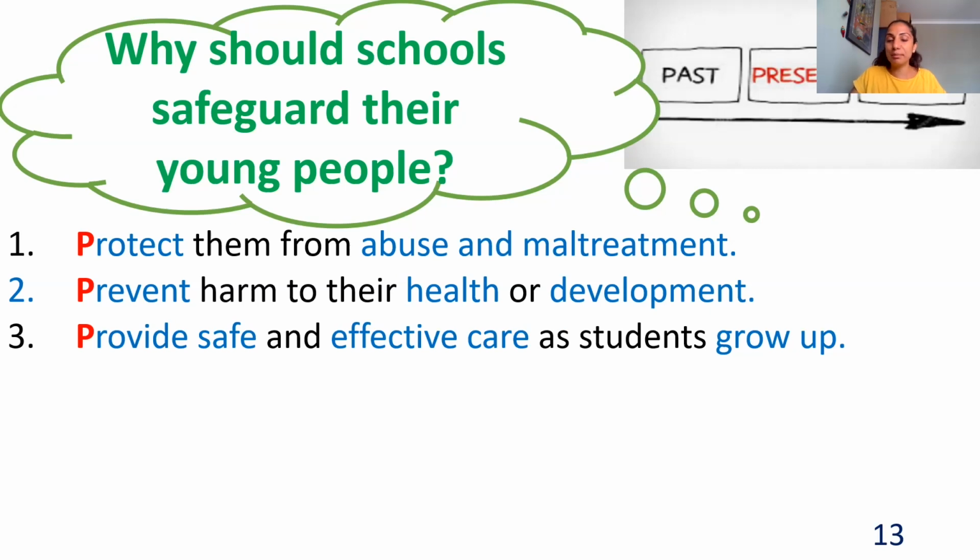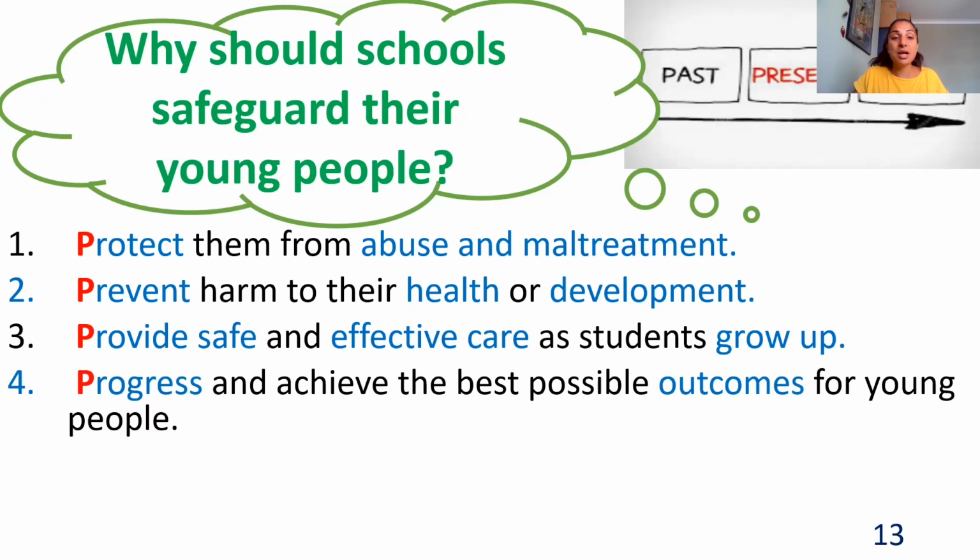Remember, you're going to be seeing these young people all the way from year 7, potentially up to year 13. That's the age of 11 up until 18, into the early stages of adulthood. And ensuring they have that care, a safe environment for their health and their development is vital. In fact, progress is another reason why. There is a growing wealth of research that shows that if young people are happy, healthy, and safe in school, they're more likely to get better results and better outcomes in school when it comes to progress and achievement.